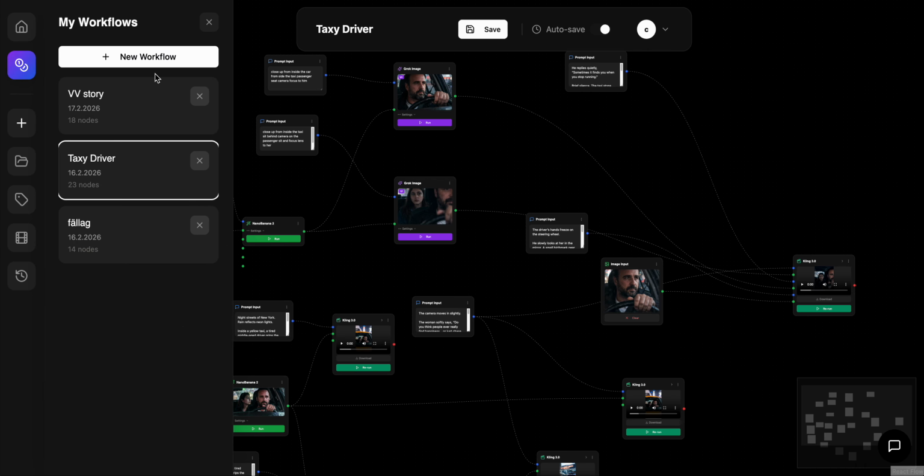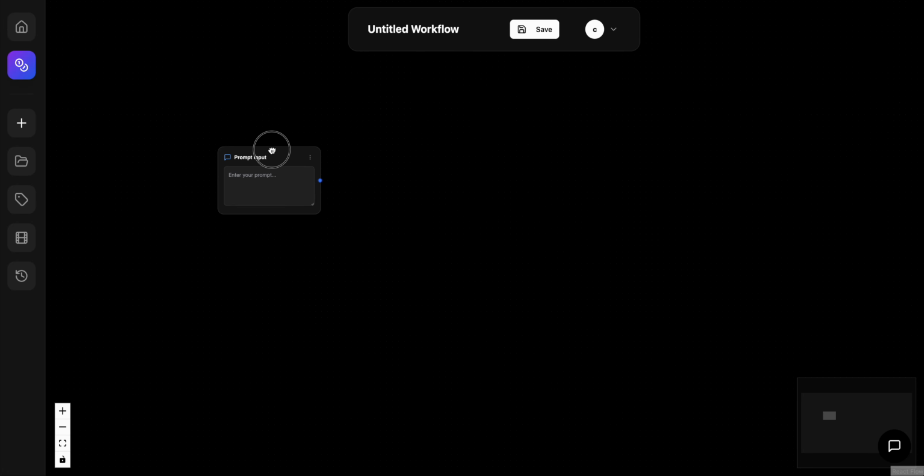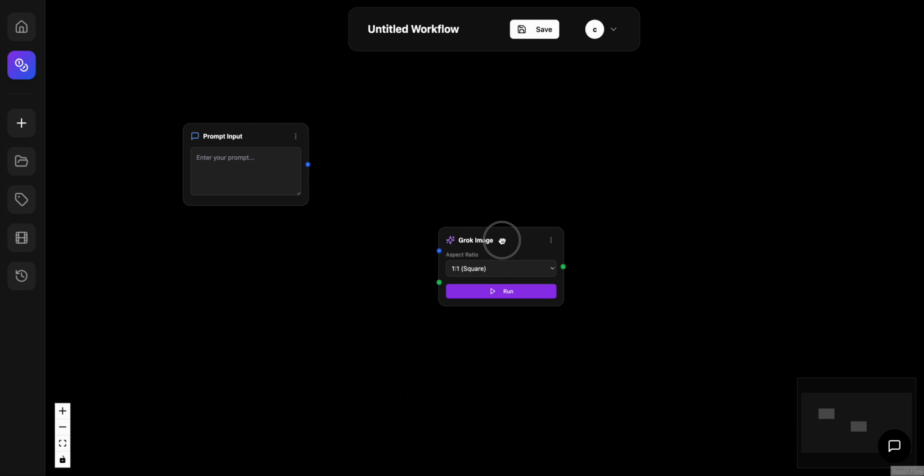So what we did now is a new workflow. Then plus, you generate a prompt, you add a prompt, and then we have Grok image. You connect Grok image. If you don't add an image here, you can also add a reference image, then it can only generate one-to-one squares.